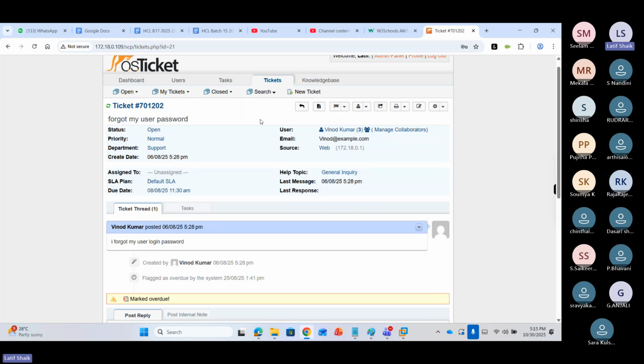Whenever an issue is found and resolved, or maybe it is automatically resolved, finally you have to check whether it is resolved or not. Once it is resolved, you have to change the status to resolved. There are 2 options, resolved and closed.